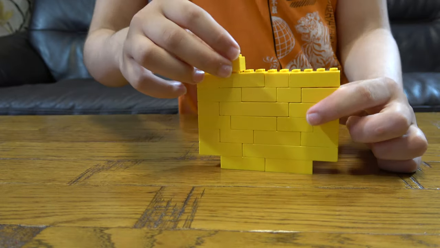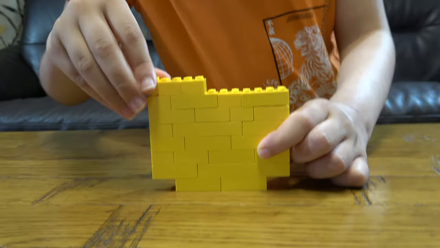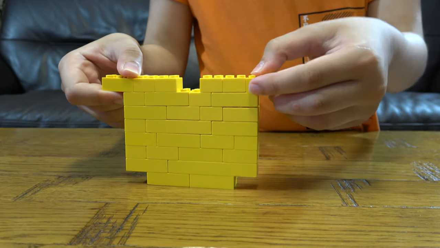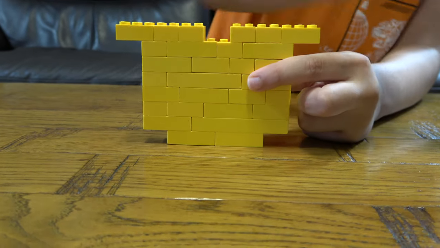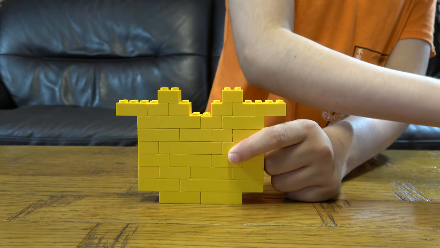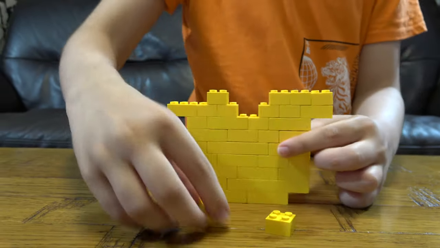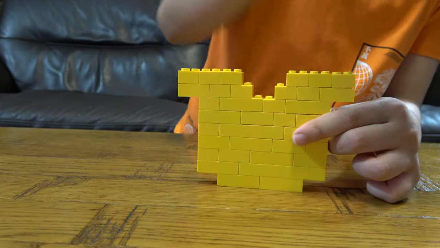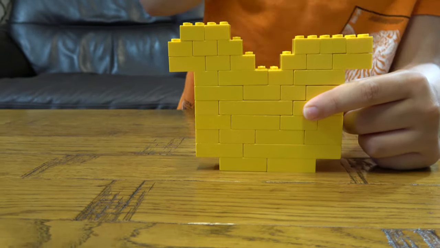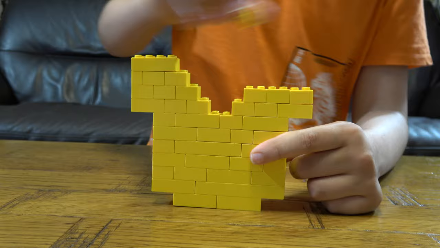Next, we get this here, this goes here, and put two of these here, and two of these here. Next we get two of these, one of that, one of that.